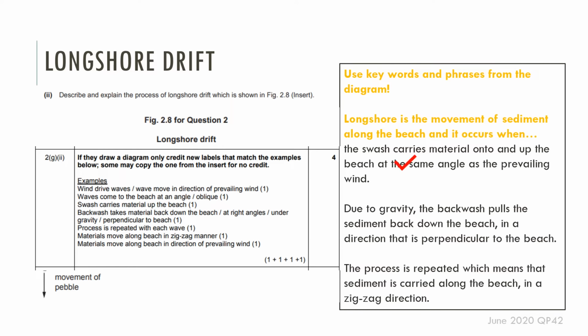Look at the mark scheme. Ticking the boxes there, and again, looking back on the front, nice simple explanation that you could use this actually for a 7-mark response if you're having to explain the formation of a coastal spit. But this neatly sums up for you the process of longshore drift.